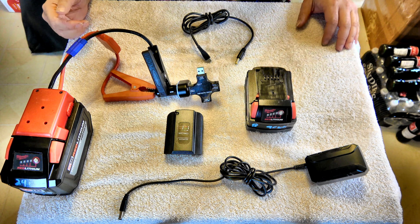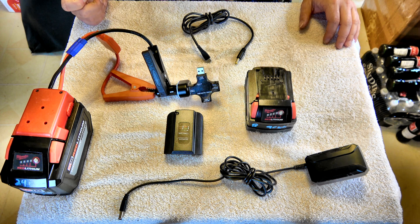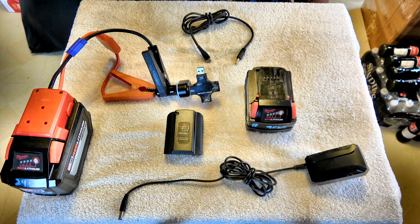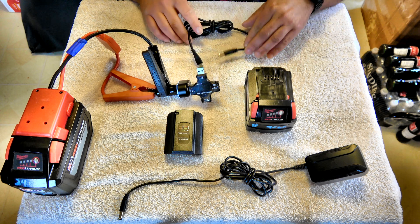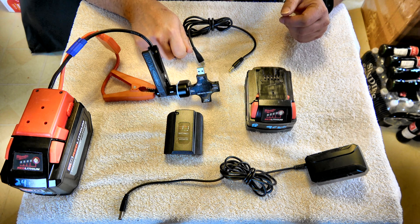Just so I have something to demonstrate with outside of a car — because a great use of this is charging your batteries on the go if you're out and about — it eliminates the need for a costly power inverter. Even the smallest M18 battery chargers cannot charge off of your 12-volt socket or cigarette outlet in your car. The wattage is low enough, however the volt-amperes is too high due to the poor power factor, which would exceed almost all 12-volt sockets in the majority of vehicles. You'd have to connect something straight to your car's battery unless your car has a built-in power inverter.